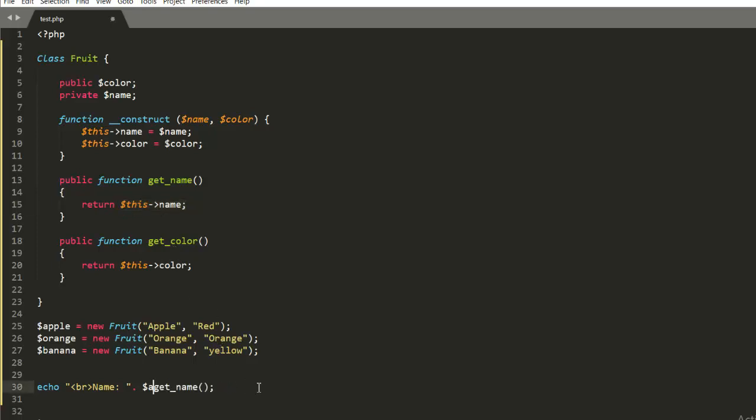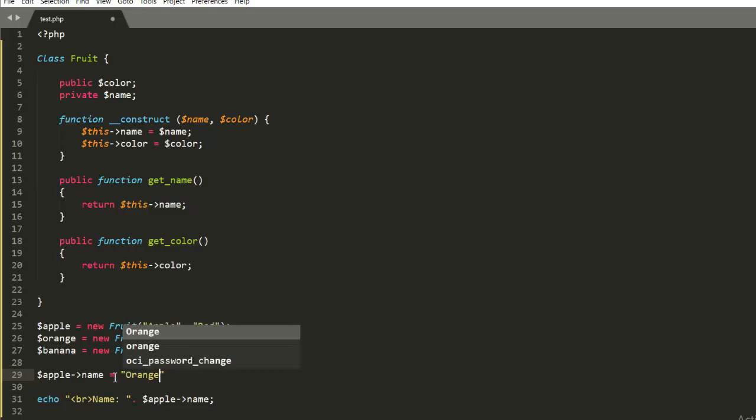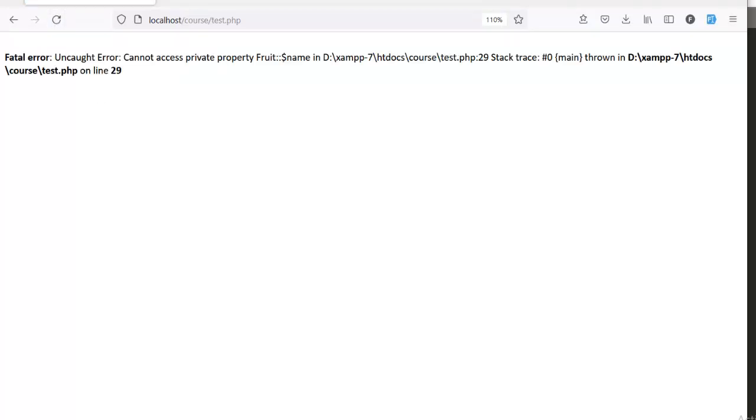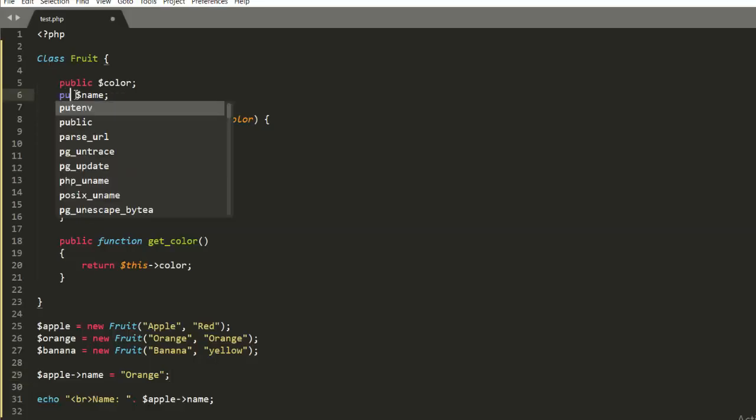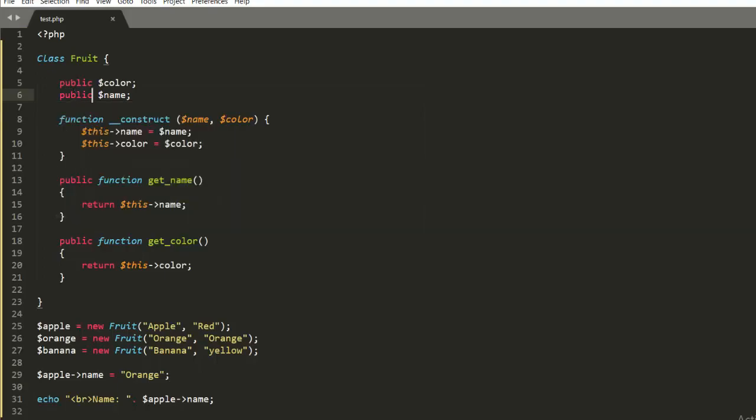Why do we do that? Let me show you. For instance, if we go back to this, you have an application where you have a secure number or something and you don't want the user to change it. Let's say a secure name in our case. Apple, we change it to orange. Let's see what is going to happen. Save it, come back. One second, I forgot to change here. Public, save it.